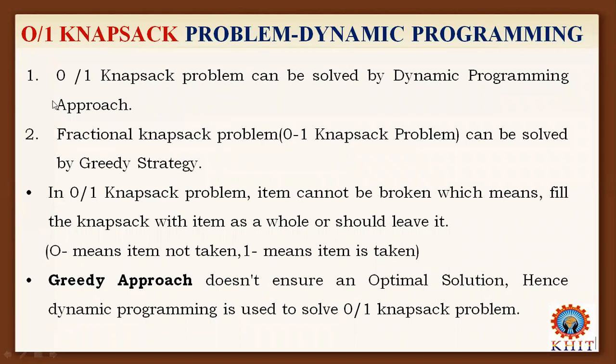Next we move to another slide. Here we will talk about the 0/1 knapsack problem. The 0/1 knapsack problem can be solved by using the dynamic programming algorithm design technique. Whereas the other knapsack problem, called 0 to 1, means that in between 0 and 1 there is a fraction value. Either you can take 0 or 1 or a fraction value. So this 0 to 1 knapsack problem can be solved by using the greedy strategy.